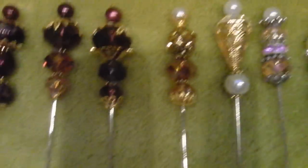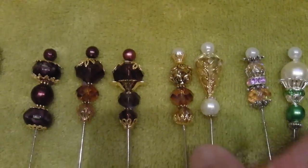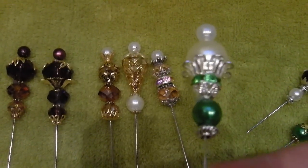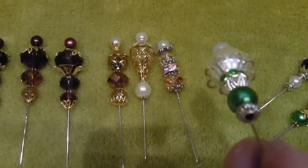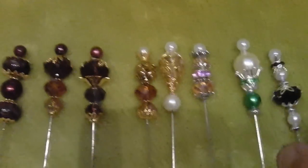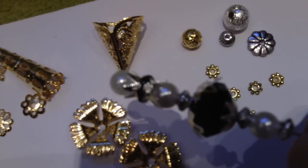That one there is using one of the cones — and that's using one of the cones with a rondelle bead spacer. You can see the pattern on there. That's just got the plain rondelle centre. You can see that one. I'm sorry it's not very clear to see them. That one there — you can't really see them very clearly. I'll put it on some white paper... you can't really see it. If I put it in my hand you might see it better.